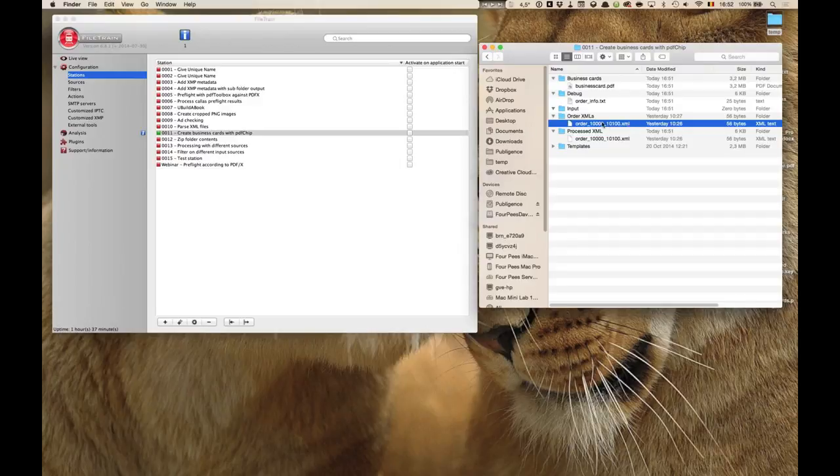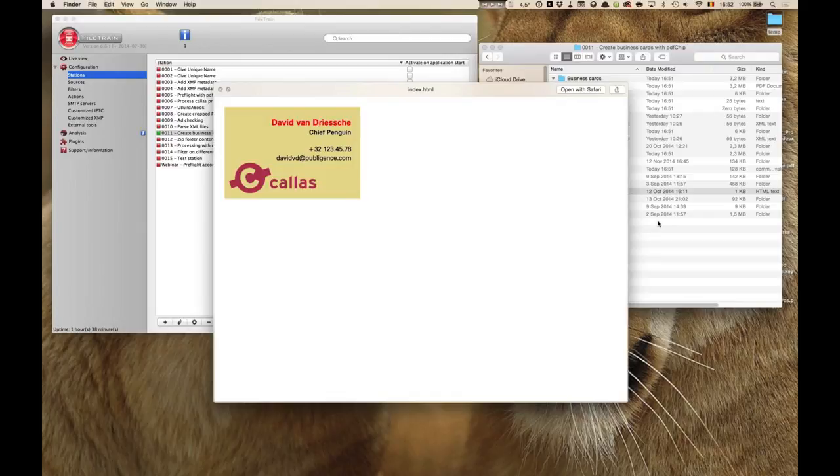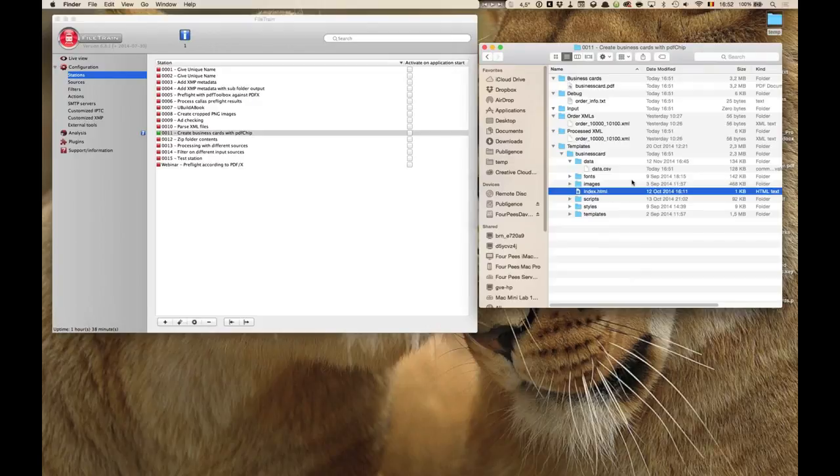The information for the business cards comes out of the database, as you've seen, and then the conversion from data to a good PDF file is done by using this HTML template, which has a number of specific additions to make sure that it becomes proper PDF once it has been converted with PDF chip, and then the converted business card ends up in the businesscard.pdf file. So that's the full example of what was going on here.